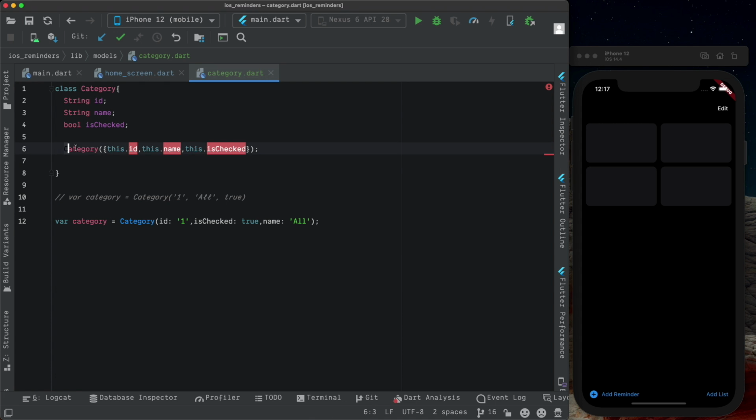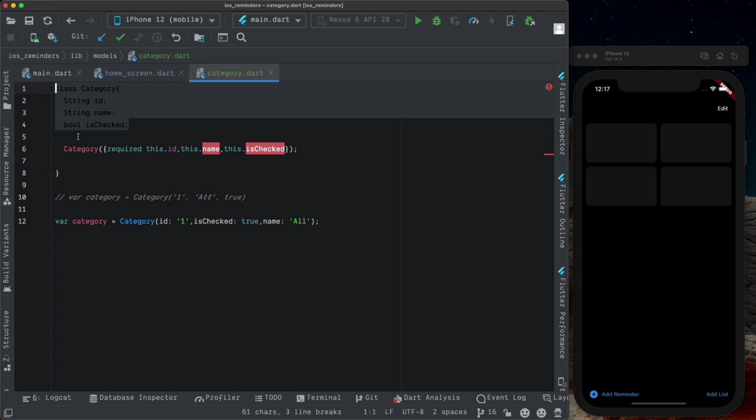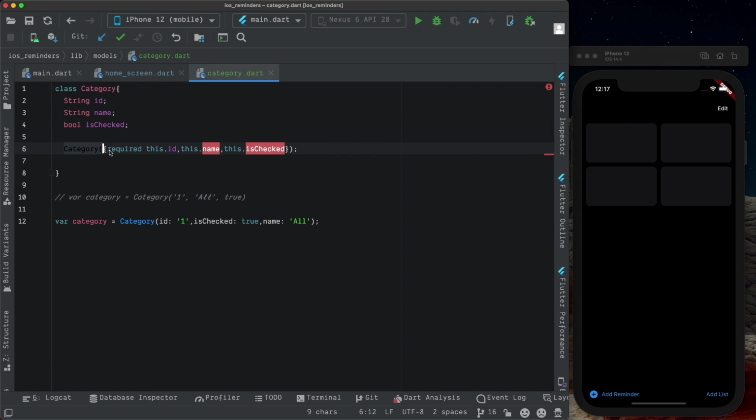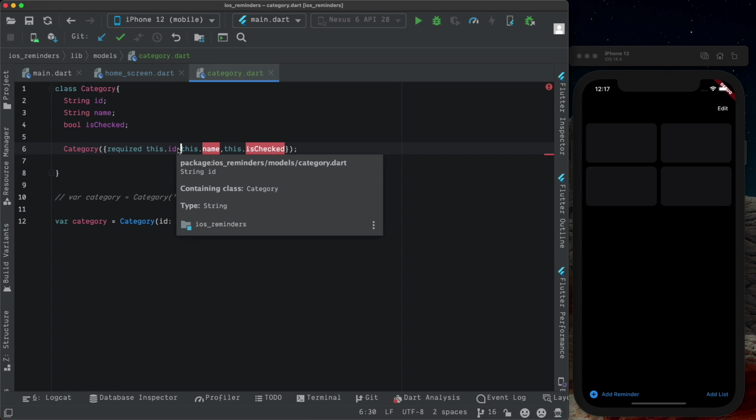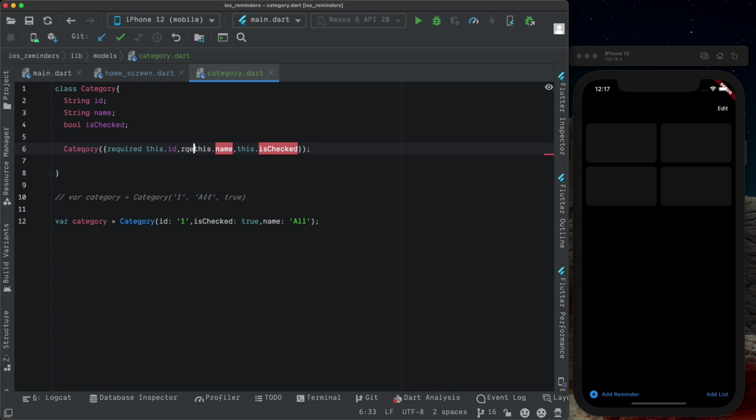So in order to reassure this constructor that we will pass in values, we can pass in a required flag. What this flag will do is it'll tell the constructor, don't worry, right now we don't have values for these particular properties, but when this class is instantiated, the user is going to pass in this particular property. Similarly, we want every category to have a name, so that's going to be required as well.